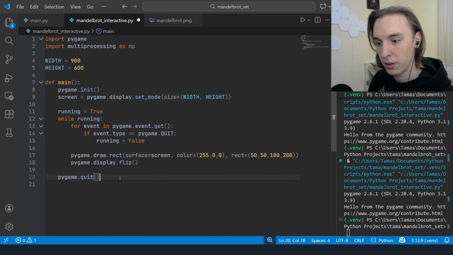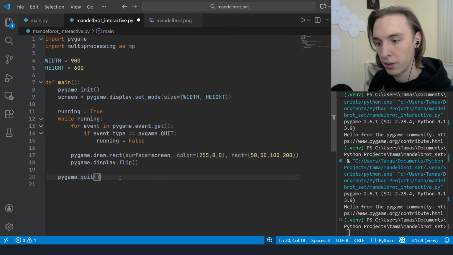Okay, so let's just define these functions now. We're going to have a produce tiles function. Then we're going to have, I'm not going to call it consume tiles, let's call it compute tiles function. And then we're going to have a draw tiles function. So those are our three workers in this image here. And now all of them need access to the conveyor belts, basically.